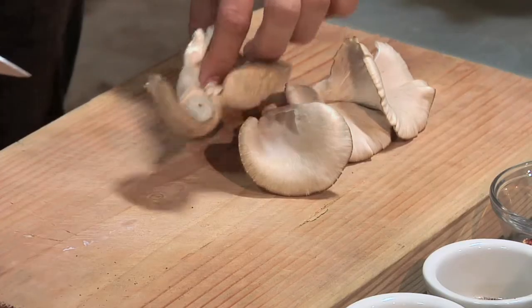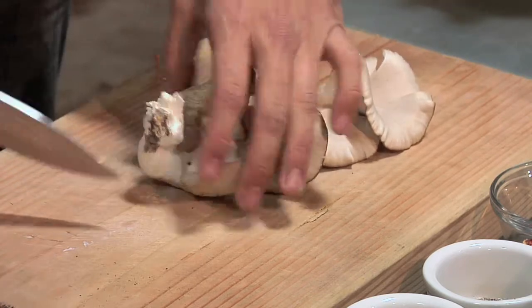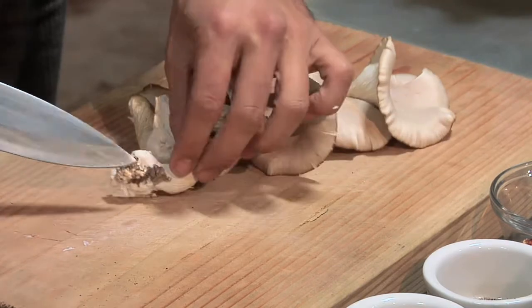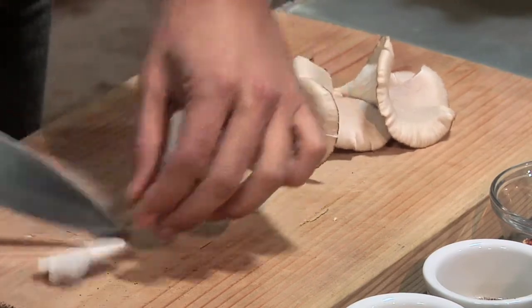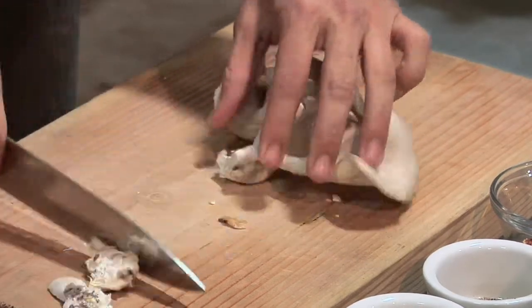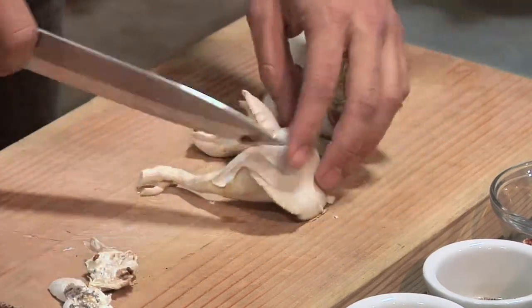Now, I just harvested my pearl oyster mushrooms. All I've got to do is just cut off the end right here. You see that little bit is the coffee, because they grow on recycled coffee grounds. I'm not going to wash them because I know where they've grown. I've been growing them inside. There's no dirt or anything like that on them.